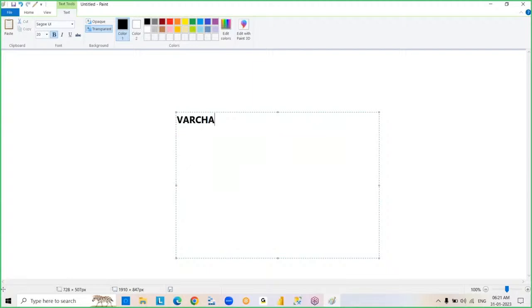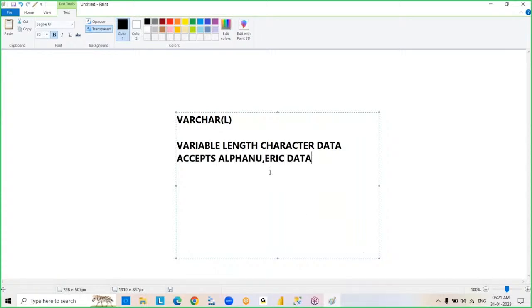Otherwise, we are going to work with varchar. This is known as variable length character data. It also accepts alphanumeric data.